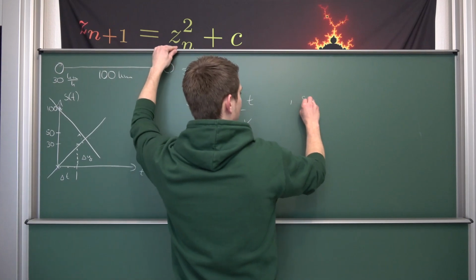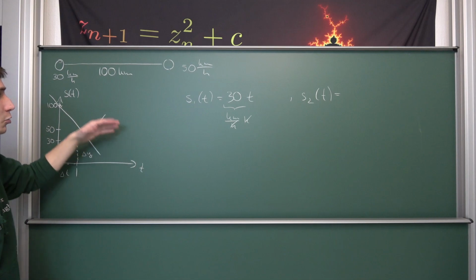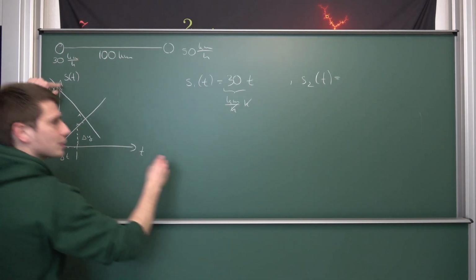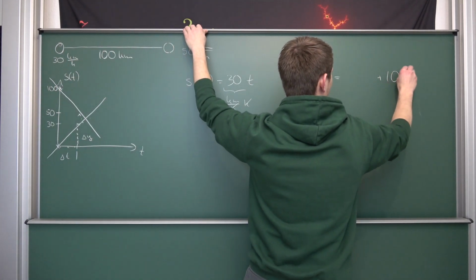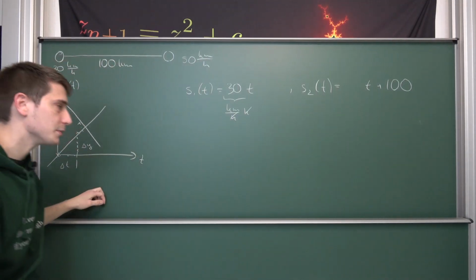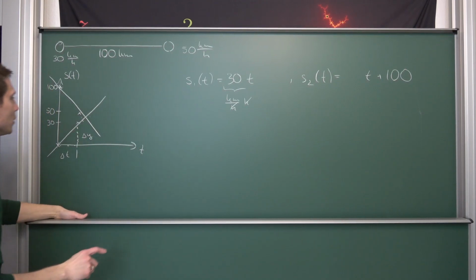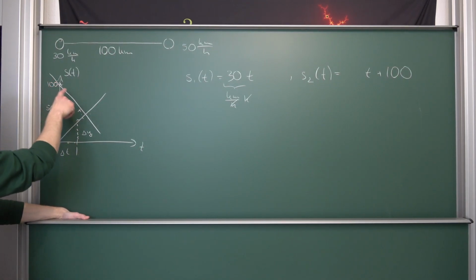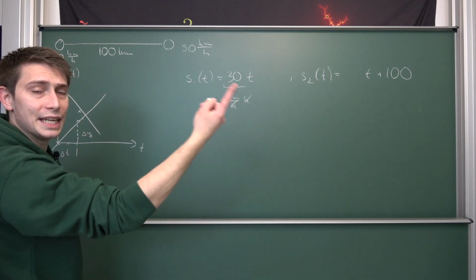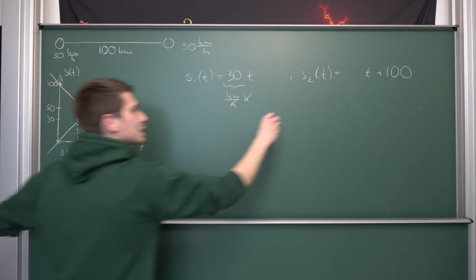Now, what about the second function, s2, with respect to t? The second function is going to be of the same form, basically, just with a different y-intercept. The y-intercept we know is nothing but 100, so we need to add 100 kilometers to it. And once again, we are going to have some slope times the time unit t. Now here's a bit of the part where you need to pay attention. Namely, we are having a decreasing function. This car is moving towards this car and performing a negative distance over time, meaning we are going to have a negative slope overall.